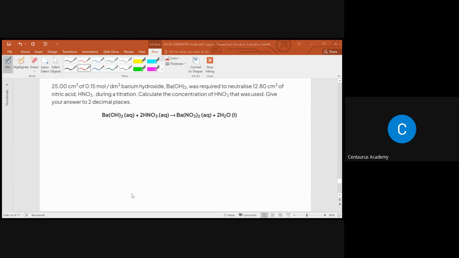Usually the chemical equations are given to you in the paper. However, if they aren't given, then you have to formulate a simple chemical equation, which should be chemically balanced. And this is also an acid-base titration reaction. So the products you see here are the salt, barium nitrate, which is formed, and water, which is produced as a byproduct. Can someone tell me the molar ratio between the reactants here, according to the stoichiometric equation?